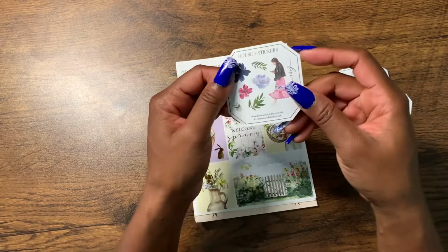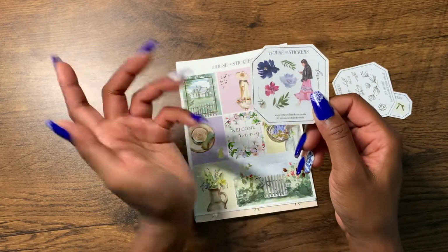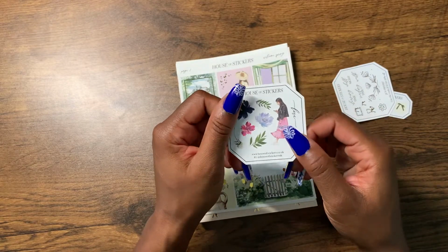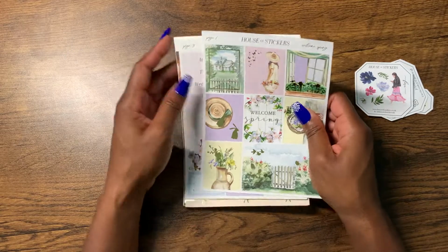And this just came with the kit. Again, floral deco, you can't go wrong. You always need it. And there's a little love on the corner. All you need is love. That's the last time I'm gonna say that, I promise.